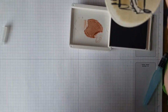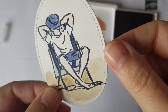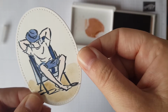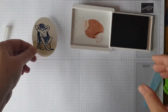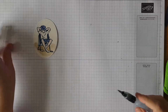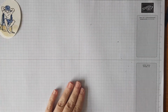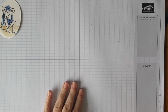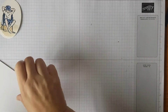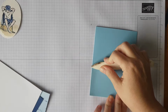So if I just bring this up to the camera now, and hopefully you can see there where I've painted this chap to make the topper for my card. Okay, so now on to actually making the card itself. I'll just pop my aqua painter out of the way and my cloth. So we're going to start with, where have I put all my bits and pieces? Oh, they're here. So I'm going to use a Balmy Blue card base.